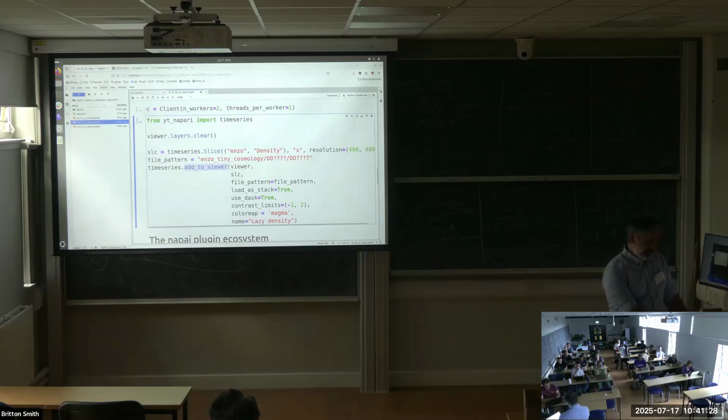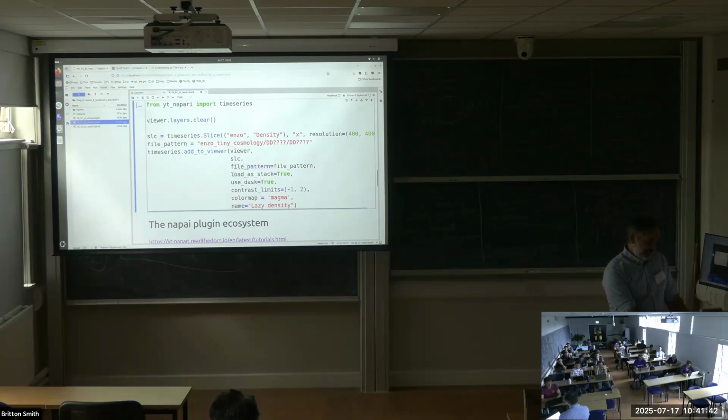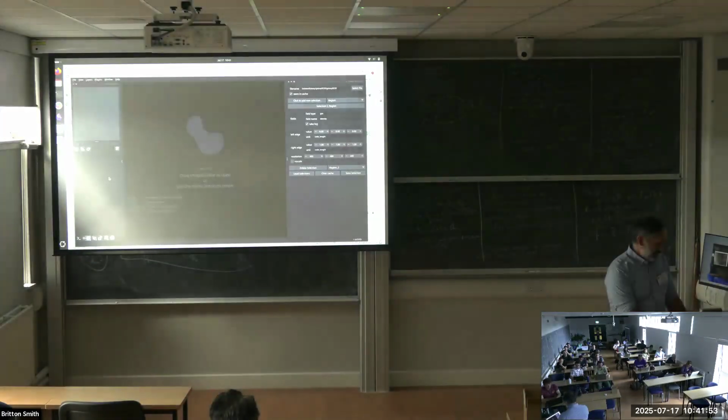YT Napari has this time series object that has a similar add to viewer function where you specify the object that you want to actually apply to each individual time step. So in this case, we're going to slice through every time step at some resolution. And then you provide a file pattern to identify all the time steps that you want. Load this as an image stack using Dask with some defaults applied to settings.